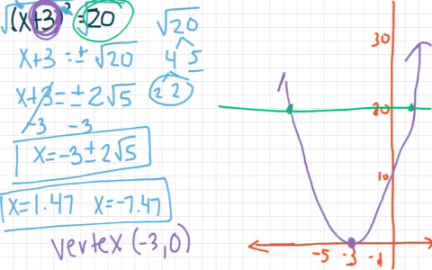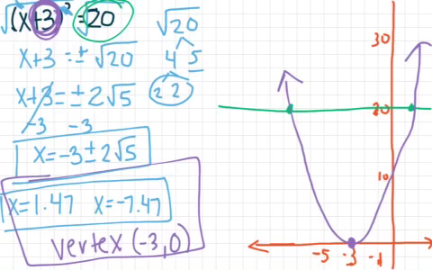Hopefully yours looks a little bit neater than mine does. So like I say, solve it to get your two decimal answers, and that goes at the line whatever that number is that it's equal to. And then your vertex is the opposite sign of what's inside the parentheses with x. So those should help you get those 3 points that you need to be able to graph.